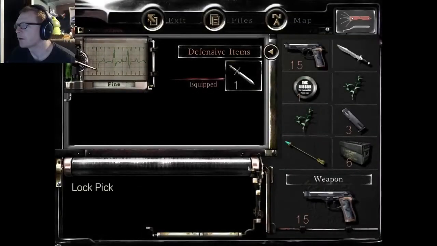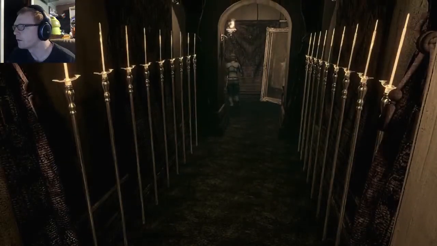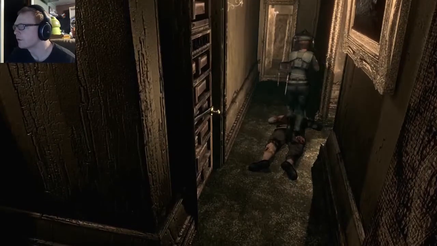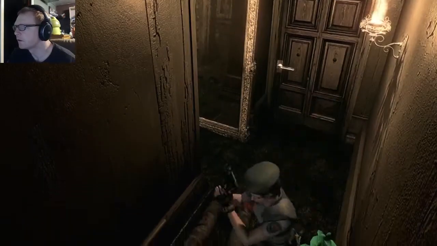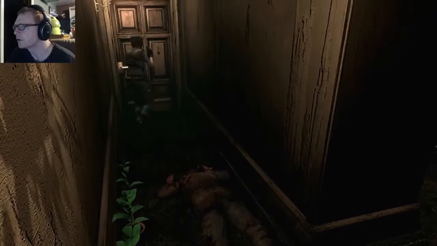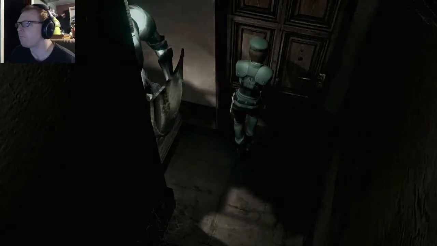Alright, let me check the map here again. Two doors. The other way. I didn't go down one of them or something. Hey, there's those herbs. What was this way? Sorry, guys. This is a backtrack. Oh, yeah. That's a shield key.